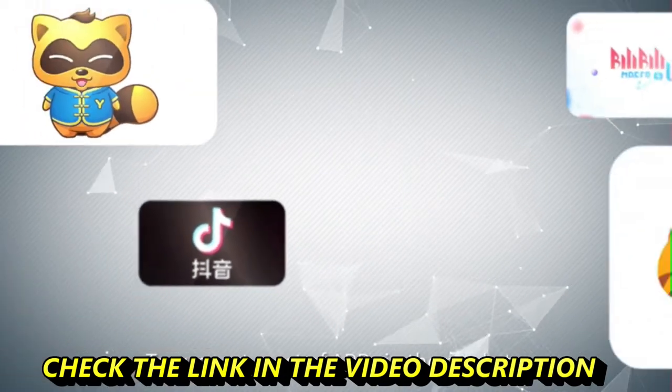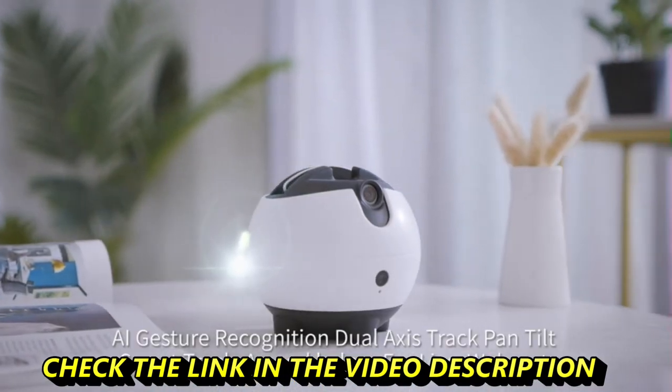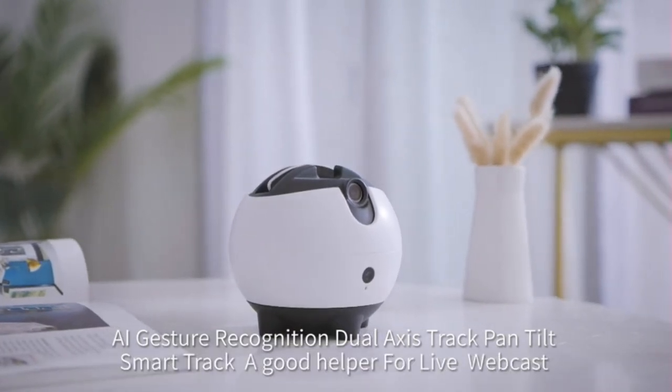Compatible with most of the apps in the market. AI gesture recognition, dual axis track pan tilt, smart track, a good helper for life. Webcast.